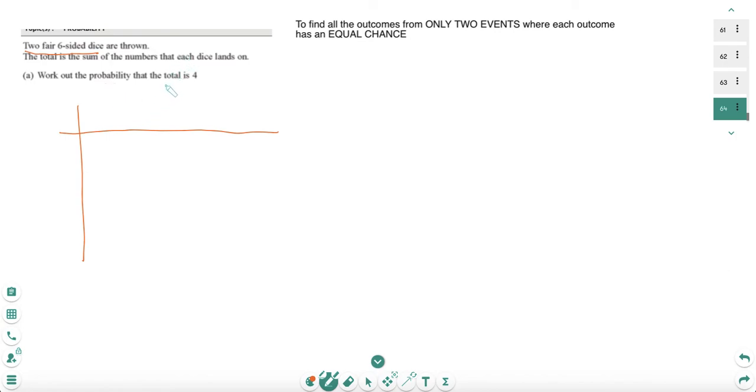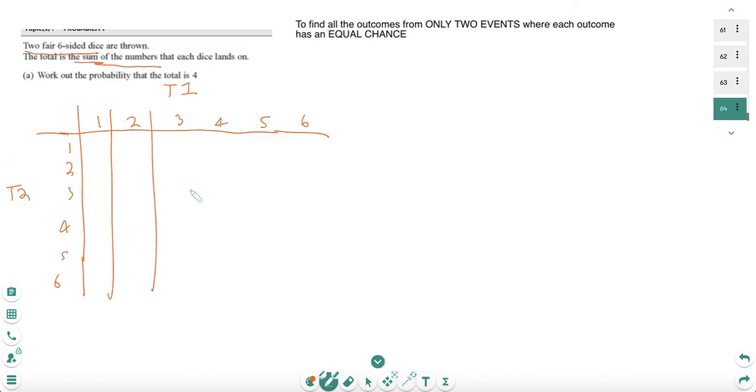So throw number 1, throw number 2. When you throw the first time on a dice, you can get a 1, 2, 3, 4, 5, and 6. When you throw the dice the second time, same thing. You get 1, 2, 3, 4, 5, 6. And then, when you throw the dice the first time and the second time, we sum the numbers, okay? So first I'm gonna make these lines.